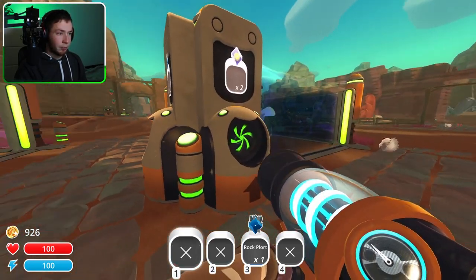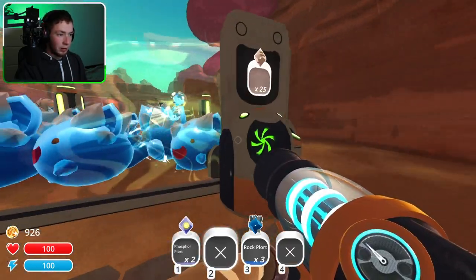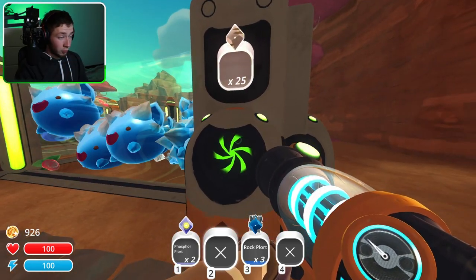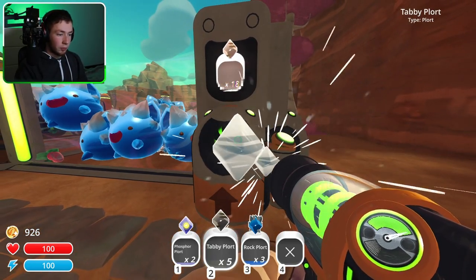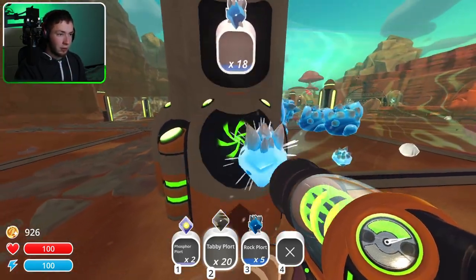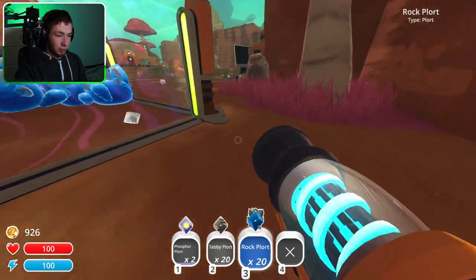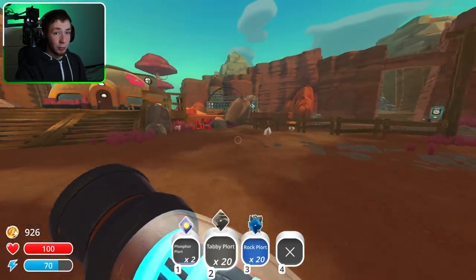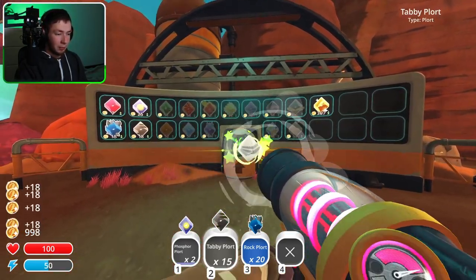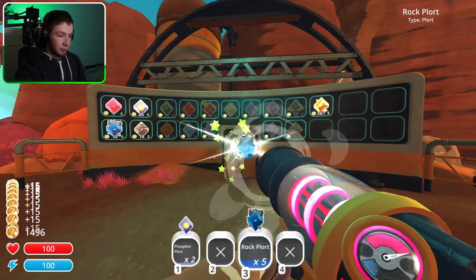Boom, boom, boom. And time to sell. Let's see. We have a bunch here, actually. 25 of those. I won't even be able to fit all of them in my thing. There we go. 20. And yeah, I'm full. We're doing actually really good. I think with this, we'll be able to unlock a new area. Oh yeah, definitely.